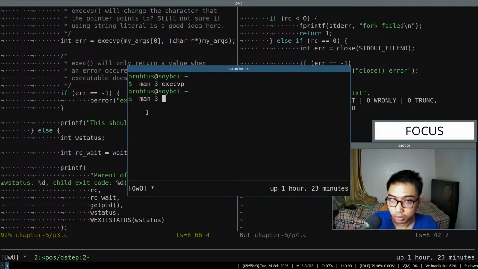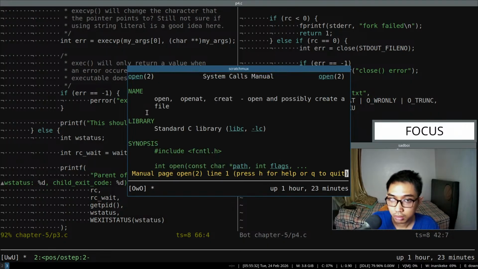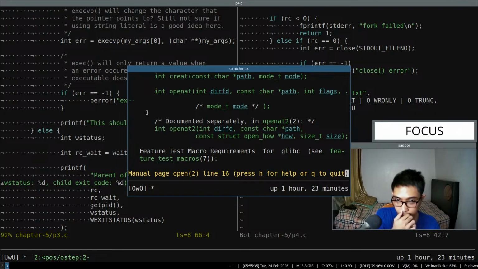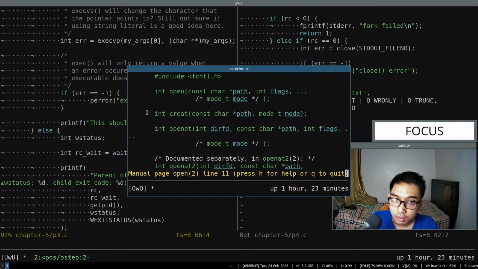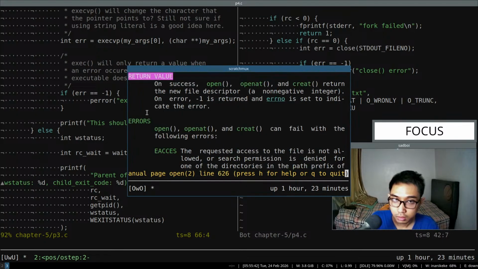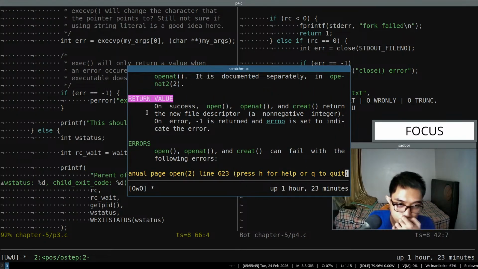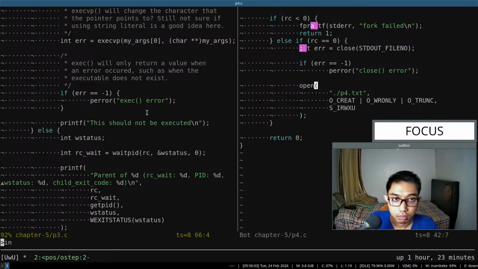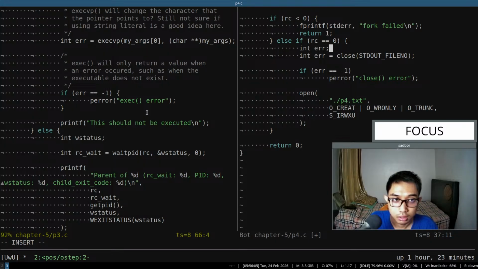And then what about the open? Return value. Upon successful completion, open and creat return the new file descriptor, a non-negative integer. On error, -1 is returned. Okay, maybe we can do something like this.